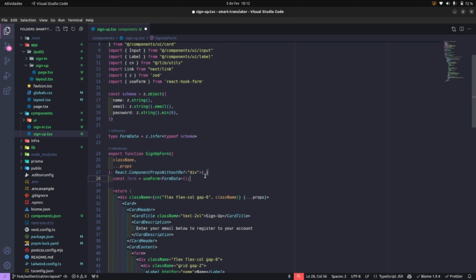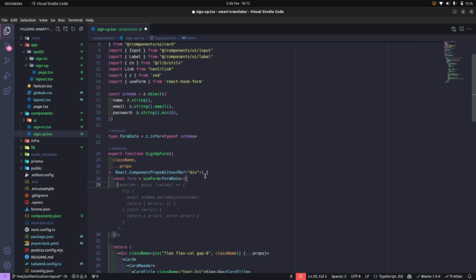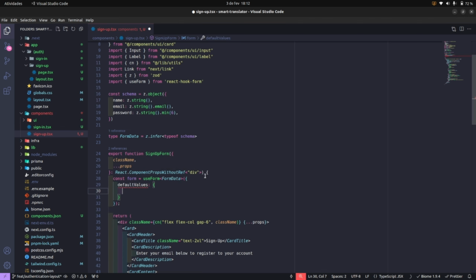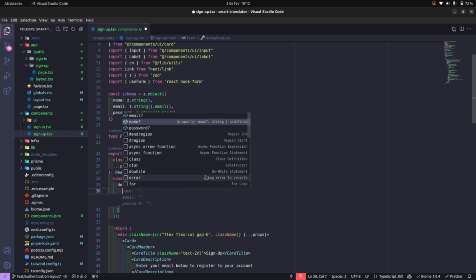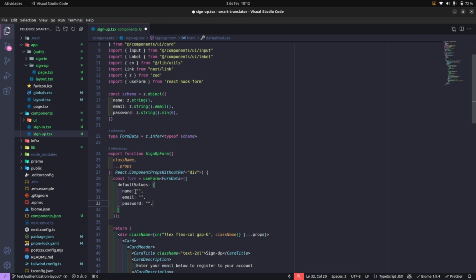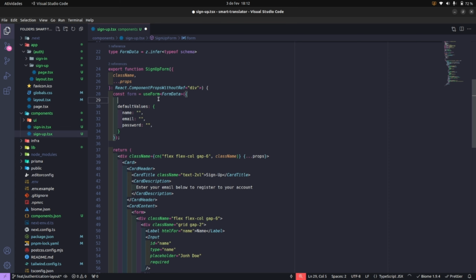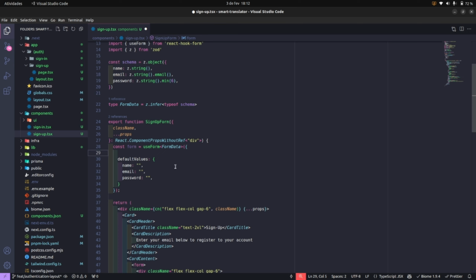So okay, for this useForm hook, I can pass an object of options, and I can put default values, for example, name, everything as an empty string just to initialize them. And here is the point. Now I'm going to integrate Zod with React-hook-form using my schema.